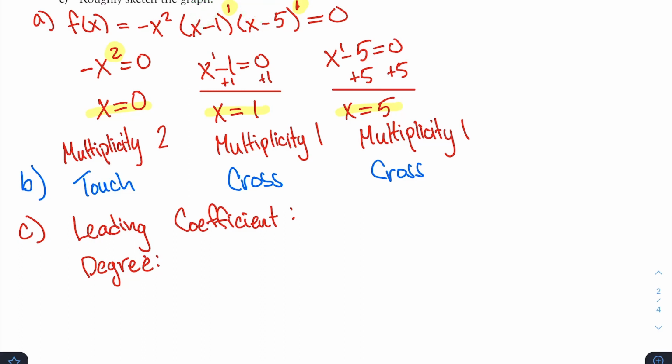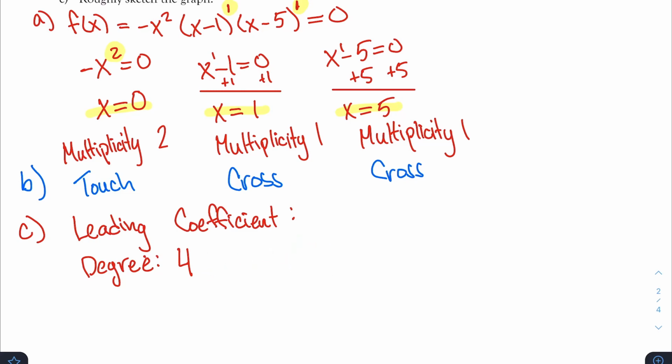And hence, I know if I were to multiply out this function, simplify it as needed, then my highest power would come from an x to the 4th power. That is, my degree is 4. Another way that I could have thought of this is that my degree is simply thought of as the sum of my multiplicities. Remember, my multiplicities here are 2, 1, and 1. This tells me my degree should be 2 plus 1 plus 1, or 4. So that covers my degree.